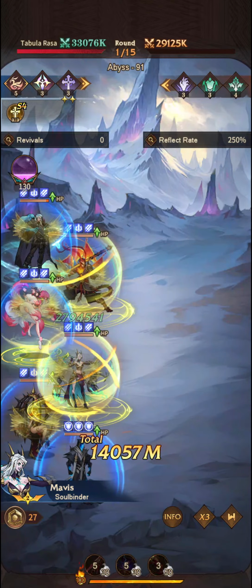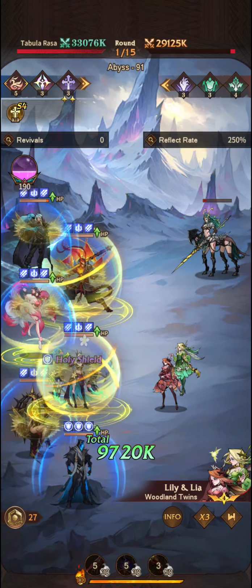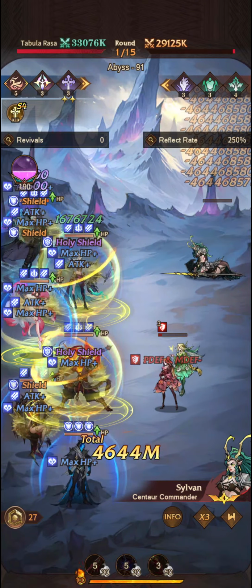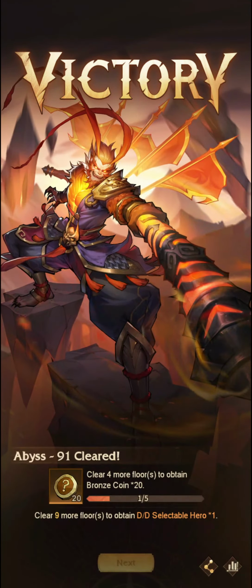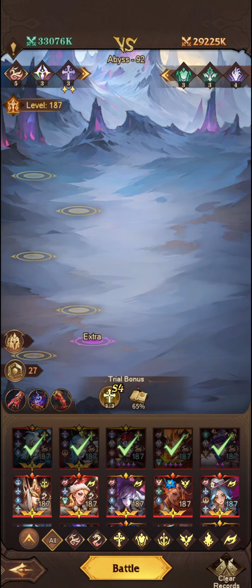So it's every time a unit dies. This is the team that Wukong was built to counter, in that when he does kill a unit, as you can see, we're doing massive damage with Wukong's basic attacks. It's a very powerful effect. So we'll skip through the rest of these.